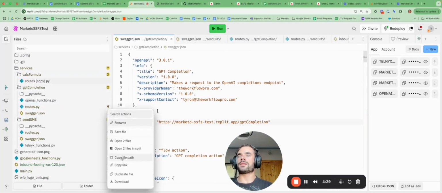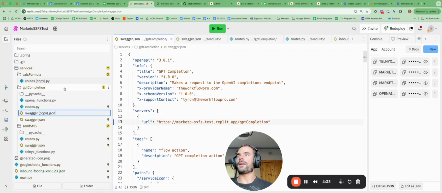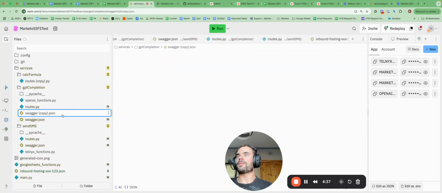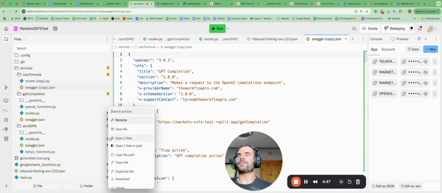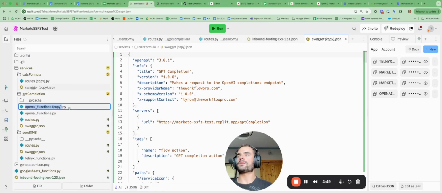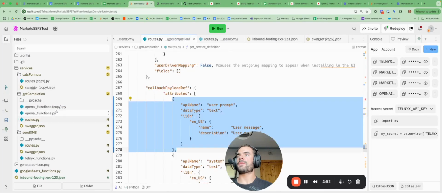Let's duplicate the file, and then just going to duplicate this last one, and then just drag it in.